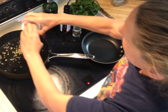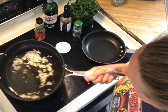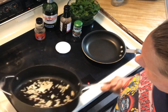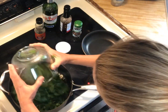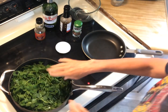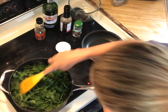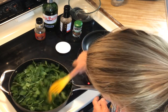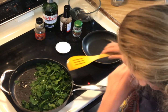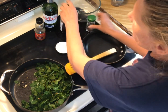I'm going to add it so it starts to sweat a little bit, which means when it's changing color like that and the water's starting to come out, but it's not yet browning. Get the greens in there. A wooden utensil. Get some crushed pepper in there. However spicy you like it.